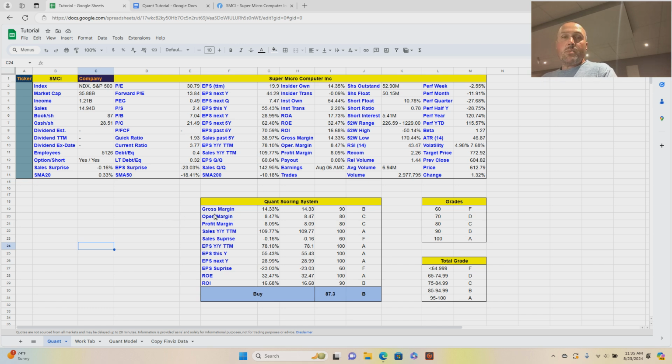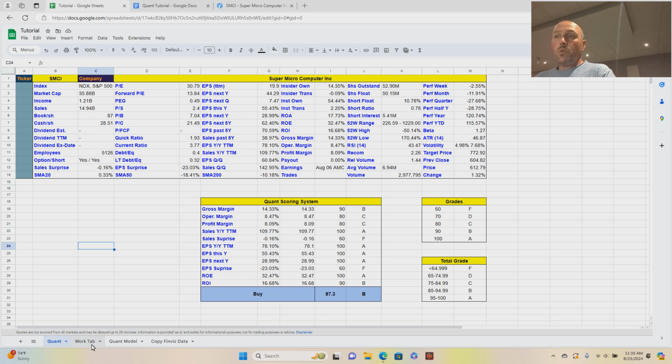We're going to take some key business metrics from Finviz. We're going to copy and paste them, and then we're going to give each one of those metrics a score, and then it'll bring back a number, and also we'll get a grade for each one based on that number. If that's something that's interesting, you want to learn how to do it, I'm going to show you right now.